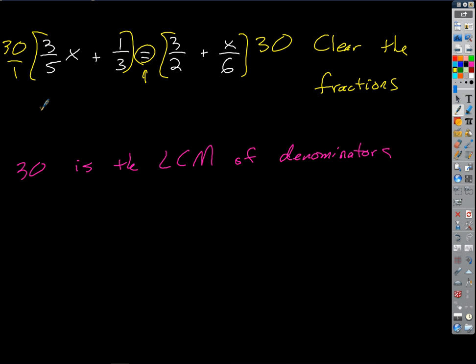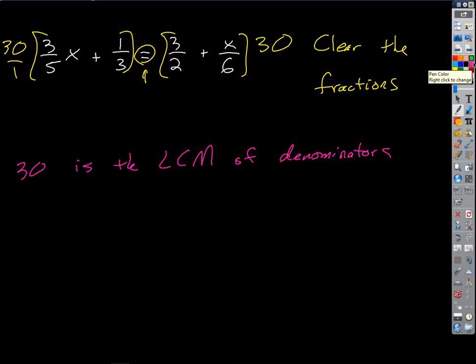Think about this now. 30 is a special number. We built 30 specifically from all these denominators. We handpicked the number 30 because that's a number that they all divide into, right? Everybody agree? So why not instead, when we're distributing this through, why not reduce first and then multiply whatever we get by the top, right? So here's how I like to show this. I think, why don't you try it this way? I think you'll like it this way better.